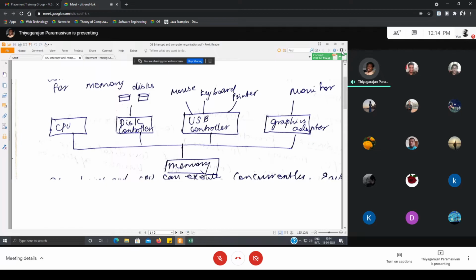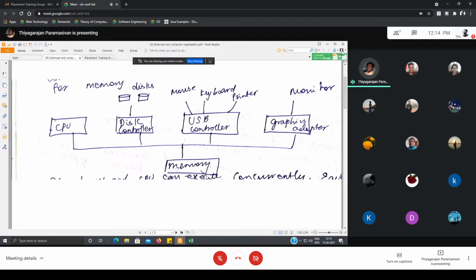There is another kind of IO known as asynchronous IO. In asynchronous IO, what does it do? Once the control has been transferred from the user program to the input-output devices, even if the user has not given the input, the control will be given back to the user program. That is called asynchronous IO.